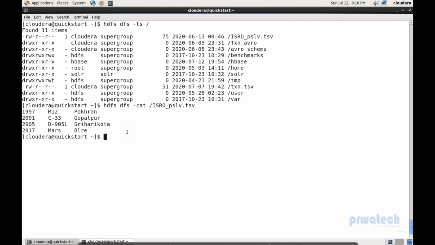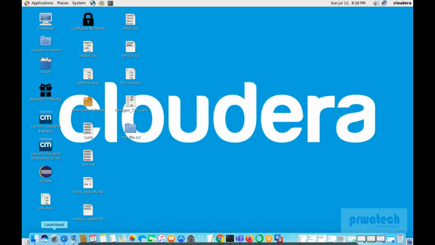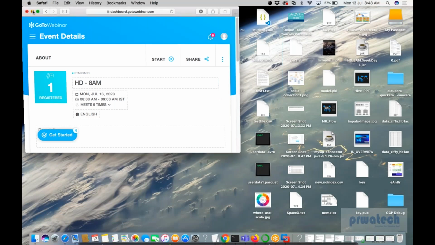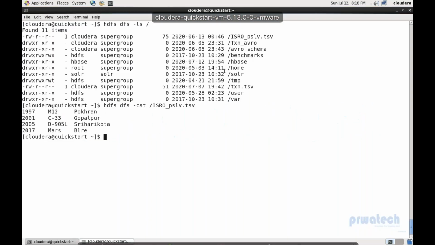Now type here in this environment, pig -x local. Sorry, not pig -x local, just your environment name. So here we'll type pig, because this will take us to HDFS.